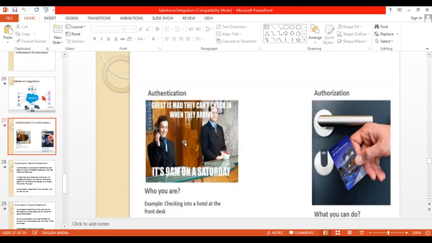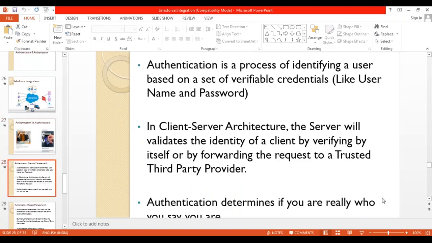For that reason, we use identity management, which validates the user's credentials based on the details you have entered, whether you are the right person or not. Only then will they allow you to enter the organization. You can then utilize the resources by using the access card, which is called the authorization process. Now let's see what exactly authentication is and what exactly authorization is. Let's go to the authentication process first.